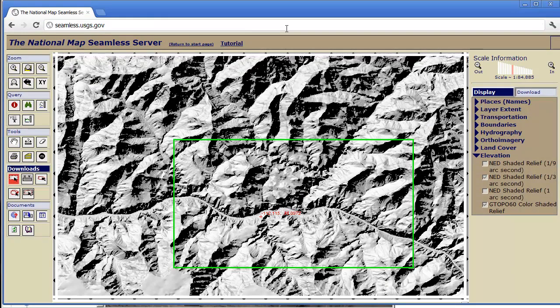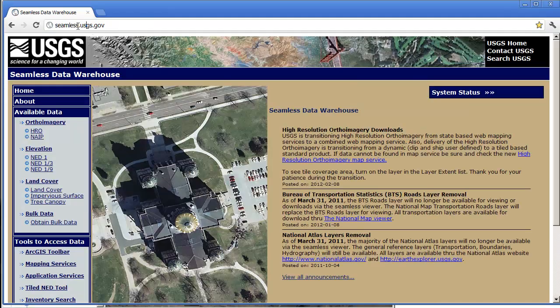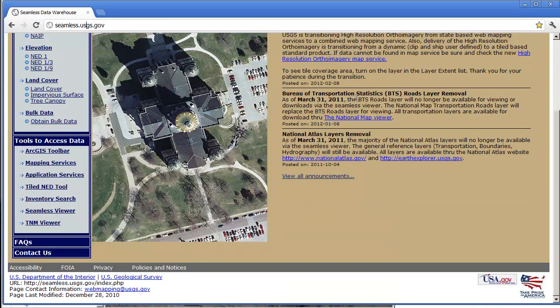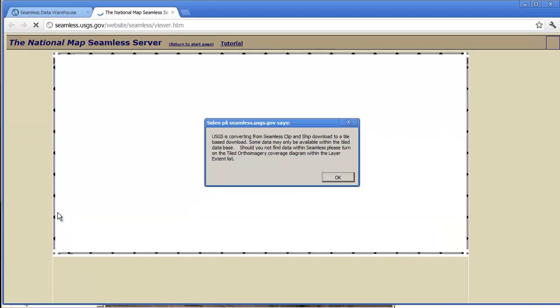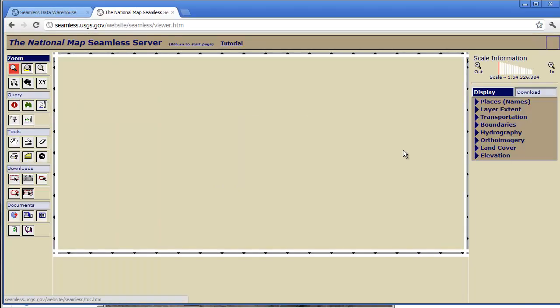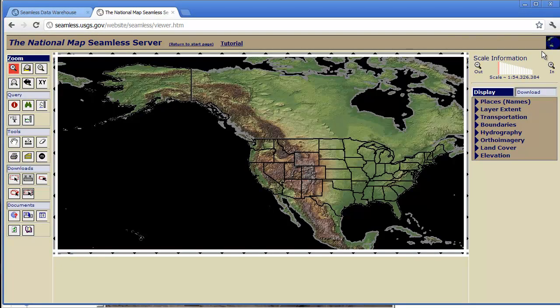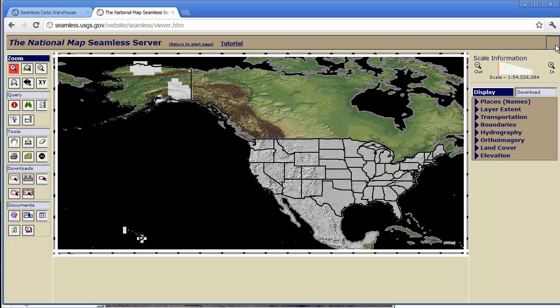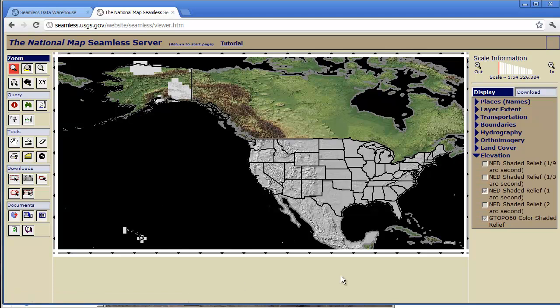Okay, when you have these values, you'll have to open this website right here. If you take a look in the description bar, you can see a little link as well. And in here, you want to take a look at the left side and click on Seamless Viewer. Click OK. And by the way, please pay attention to the little loading globe up here. It indicates that it's loading, so just be patient.